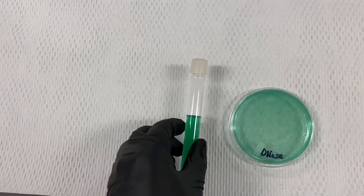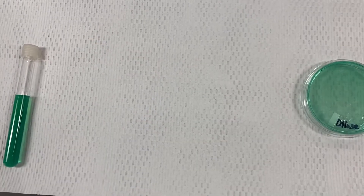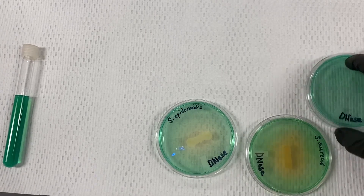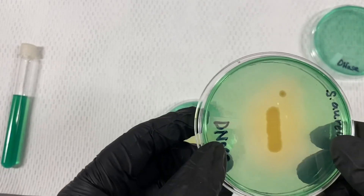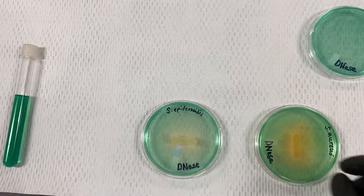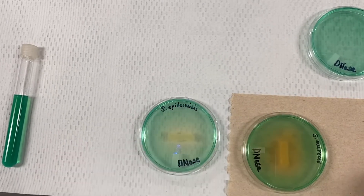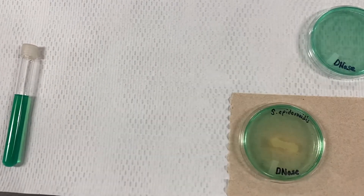For Lab 24, looking for DNase, we have plates prepared using media enriched in DNA. We inoculate these and then observe if the organism has the ability to use DNase. When it does, it will eat up the DNA present in that green media and turn it roughly yellow or transparent. Certain organisms have this ability, and the zone of clearance can look a little clearer on a darker background where you can see the discoloration.